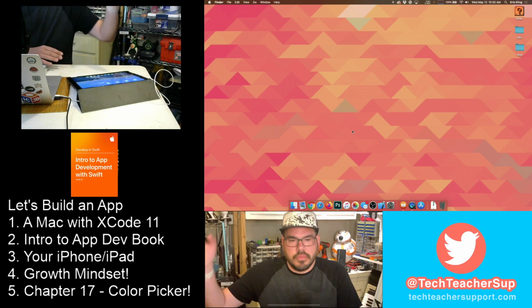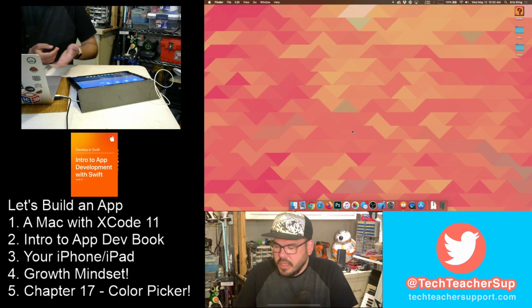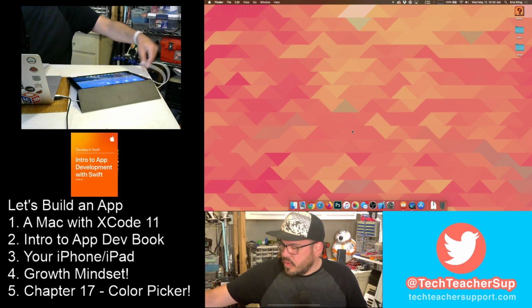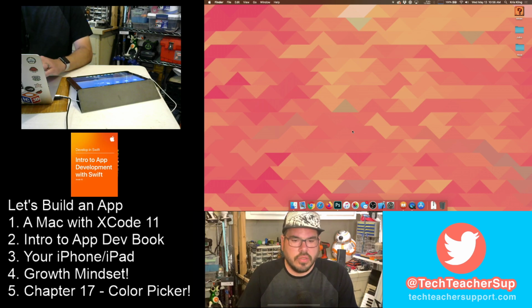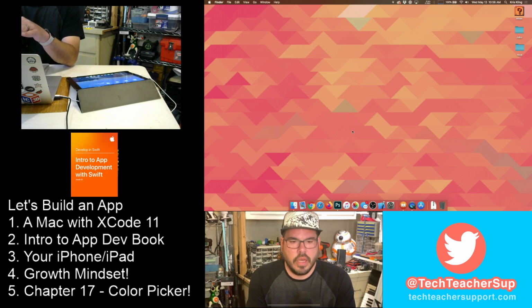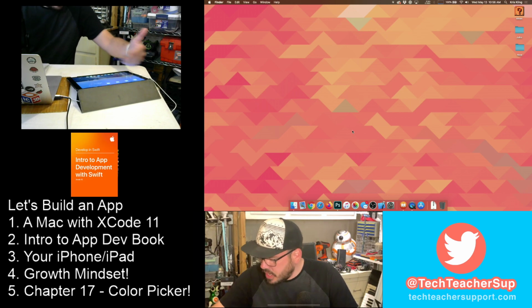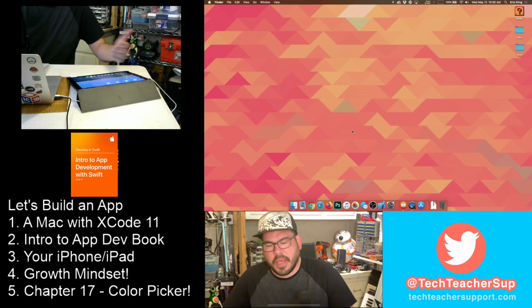That's a whole other setup process, but I find it easier because it also charges the iPad to just plug it right in. So I've connected a cable from the Lightning connector over here to USB-C, and you'll see when I do some work in Xcode and I want to test it out, I can just shoot it right over here to the iPad and see how it actually would work if someone were using it on the iPad.